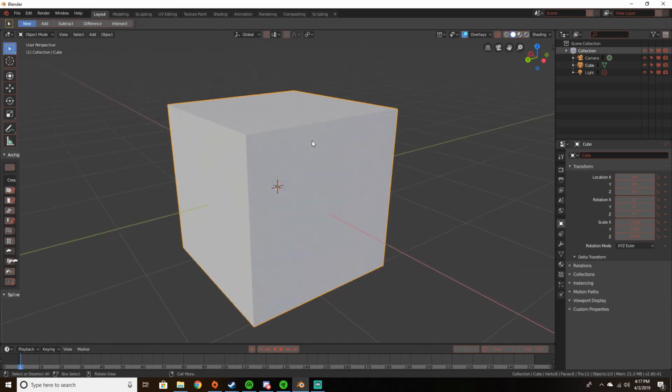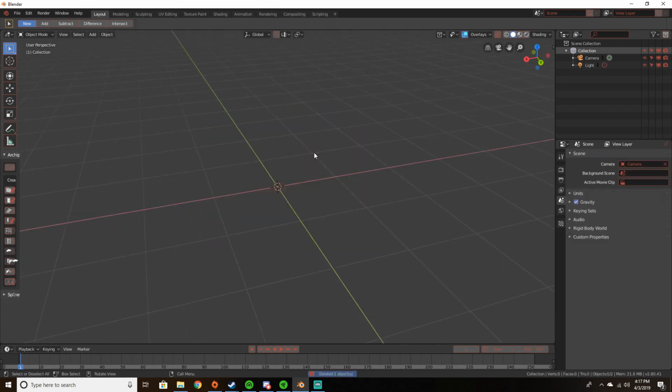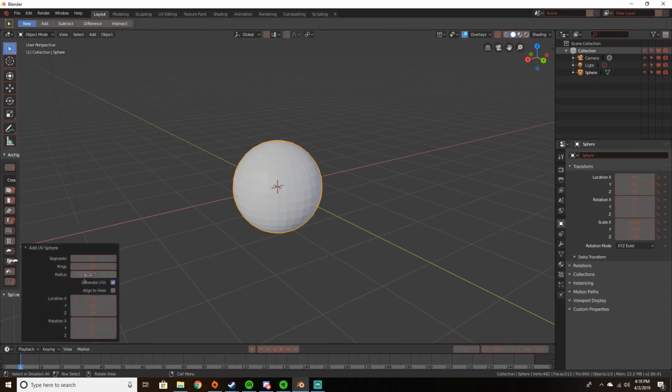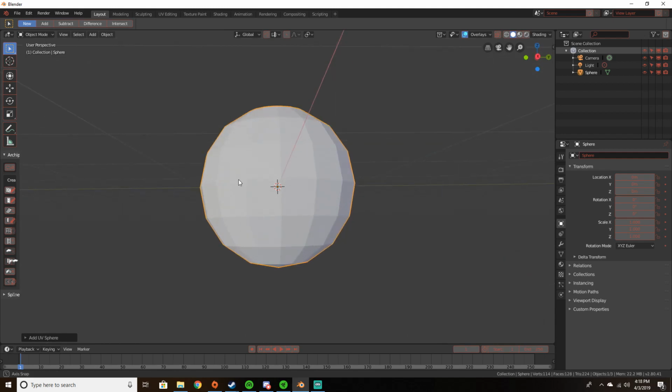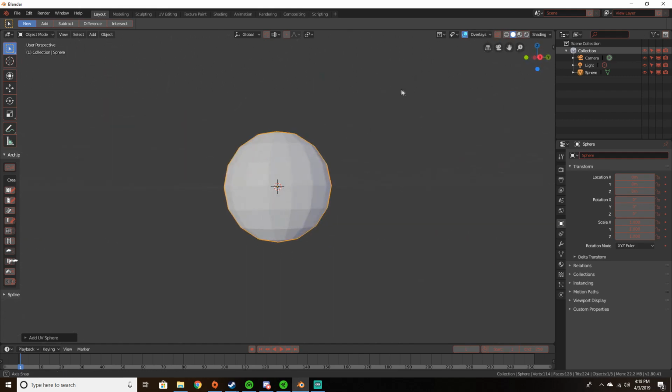Okay, so first thing that we're going to make is the glass bowl with the glass material. So I'm just going to delete our default cube here, and I'm going to add a UV sphere, and then I'm going to go down here to this little menu and turn the segments down to 16 and the rings down to 8. So we have this kind of low poly sphere, kind of what I did with my light bulb tutorial. Basically the same thing as that. I probably didn't do a light bulb tutorial, and you guys have no idea what I'm talking about, but it's okay.